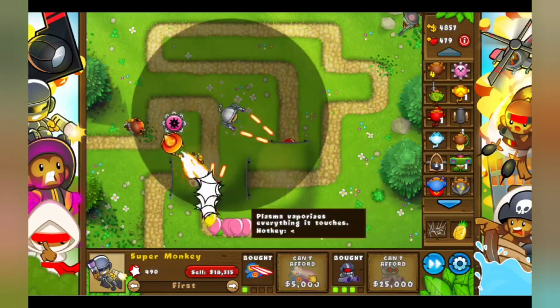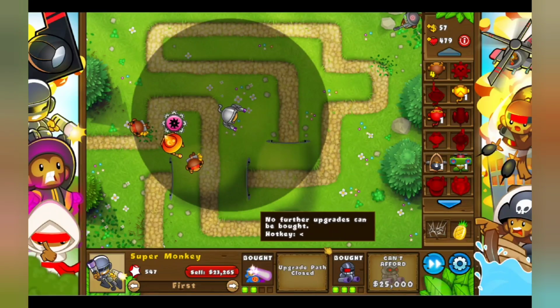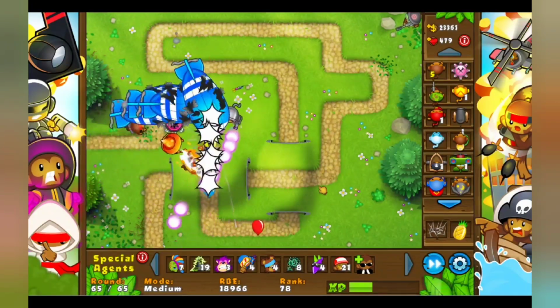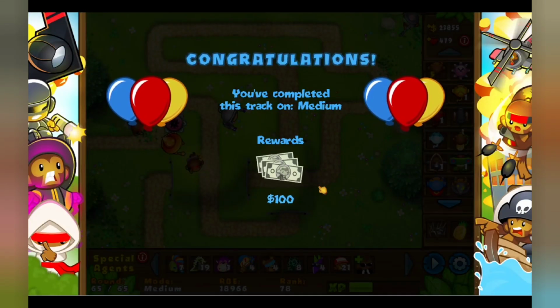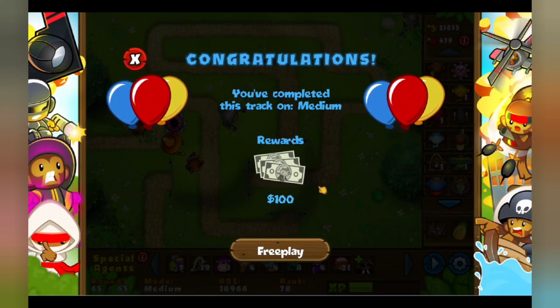And on round 53, I was able to afford it already. As you might imagine, this was a wrap. The AI can quite confidently beat Bloons Tower Defense 5 on medium difficulty, or at the very least, it can instruct a human being on how to do so.